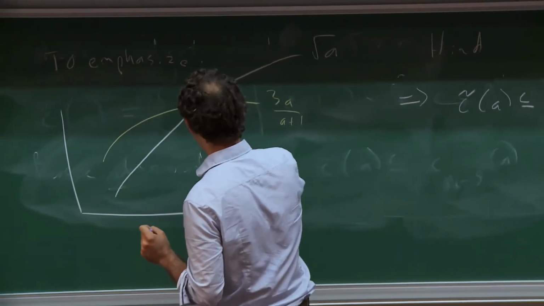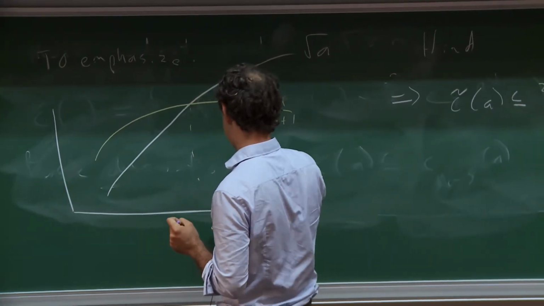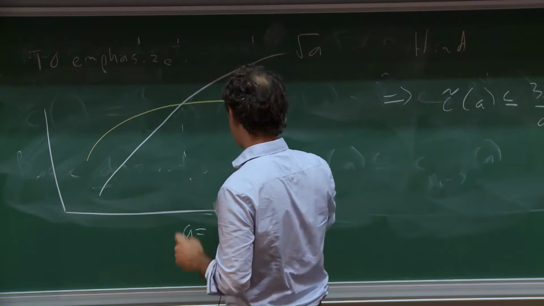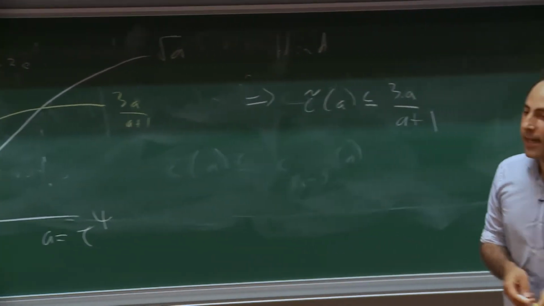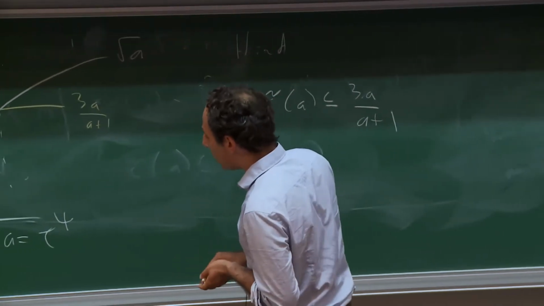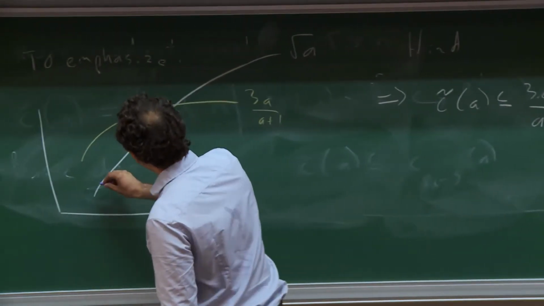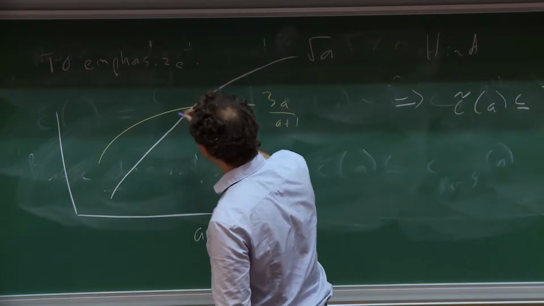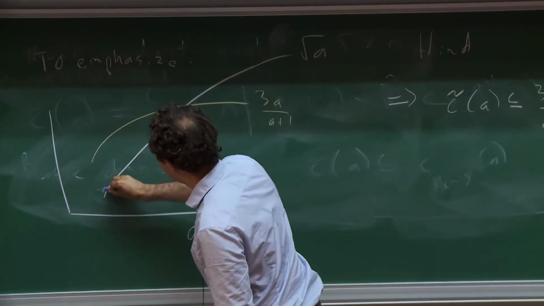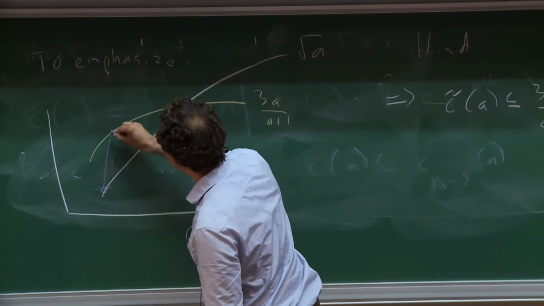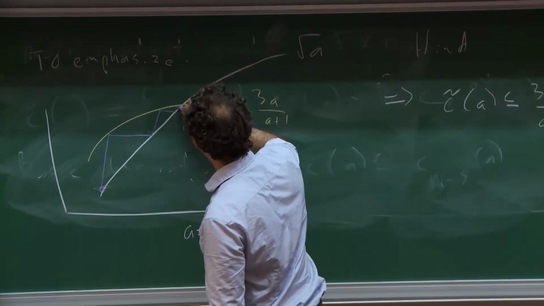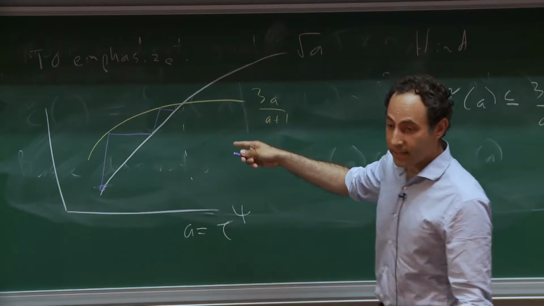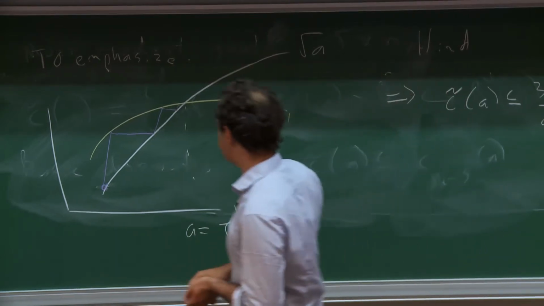Well, it's nothing other than the golden mean to the fourth. Yeah, exactly. So this intersection point is the golden mean to the fourth. And in fact, if you draw the Fibonacci staircase, what you'll find is it actually bounces between these two graphs. So the Fibonacci staircase looks something like this. In other words, the upper graph here does clip the top of all of the steps.